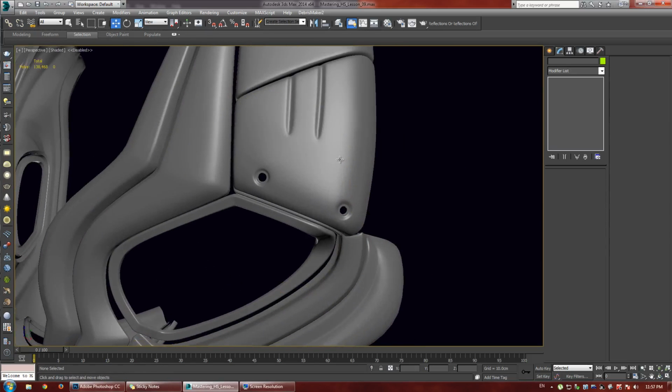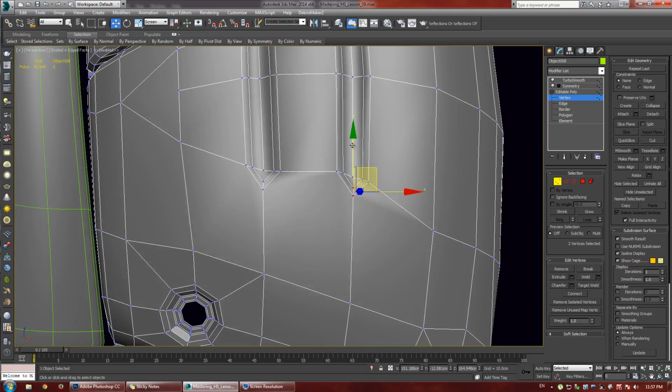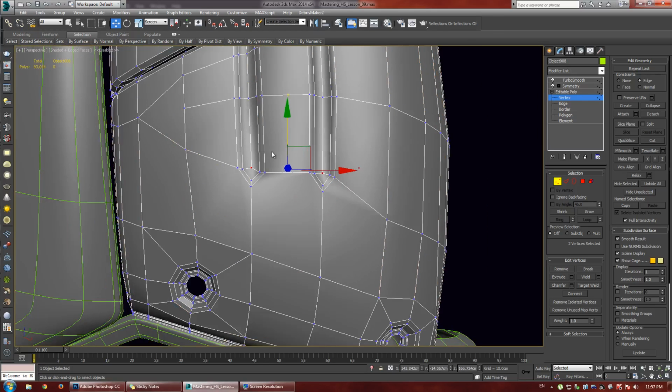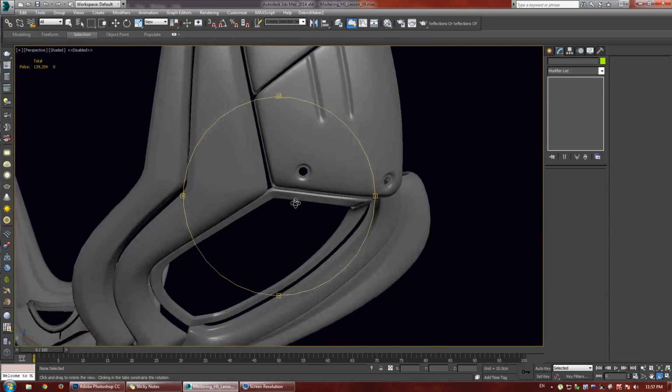So this is where you'll start to see that adding in all this small detail is the quickest part of the creation process. But obviously when you do create an edge loop like that, you want to make sure that things are kind of balanced, so you can pull this up. You also want to make sure this inside piece is as square as possible. So I'm going to pull that out. And then lastly, I'm just going to connect through here. So there's a support loop. And it ends up rounding a bit more clean.